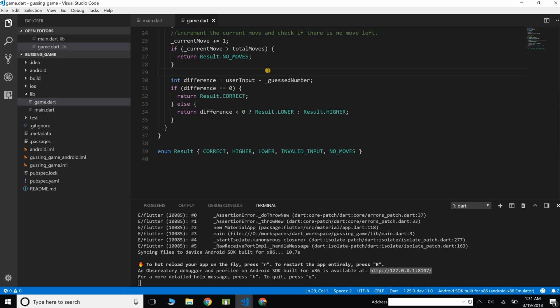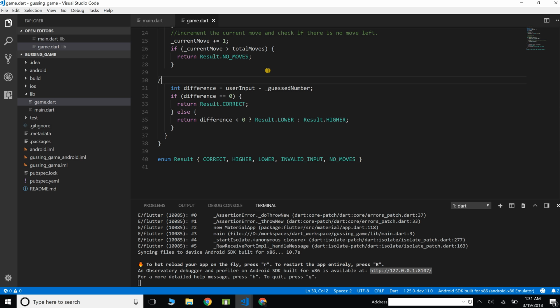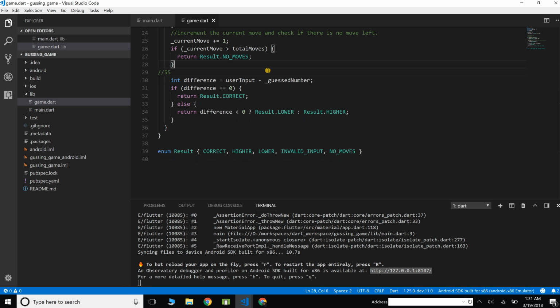Now the difference is 56 minus 50, which is equal to 6. So the difference is 6. The difference is not 0, so both numbers are not the same, so we are not returning result dot correct.